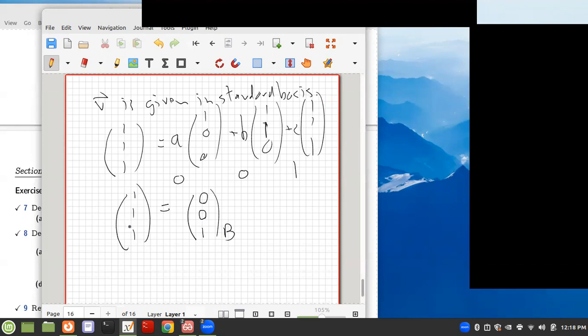Okay, so it's a little bit disconcerting, right? To make it clear, we could put this little e here for the symbol for standard basis if you wanted. Just so it didn't seem so. See, you're used to thinking of the vectors just as these components, right? But here, 1, 1, 1 equals 1, 1, 1 in the standard basis equals 0, 0, 1 in basis B, right?